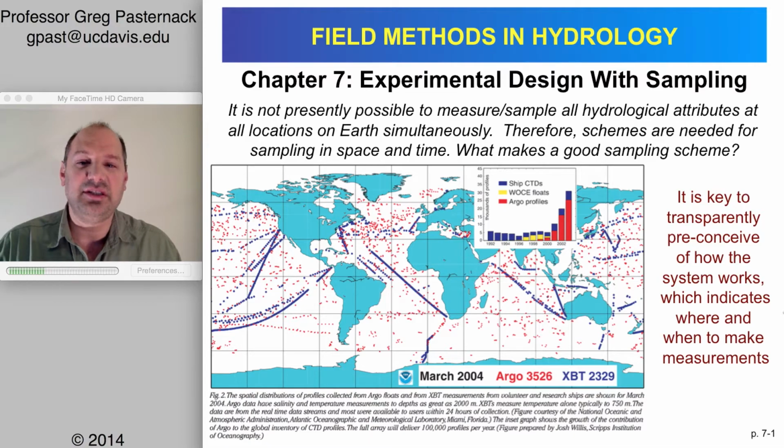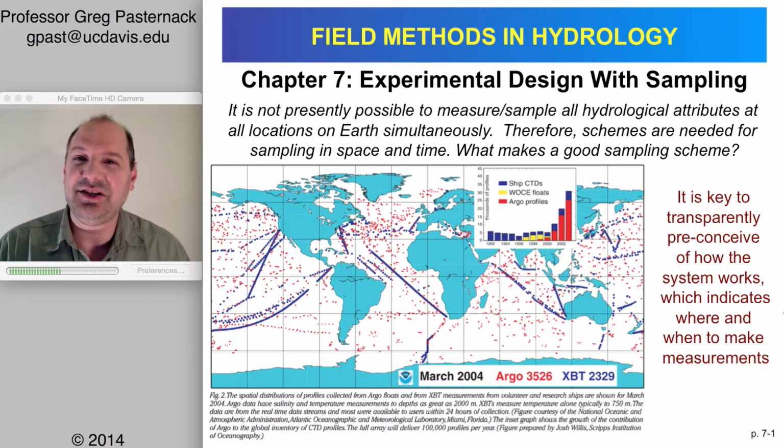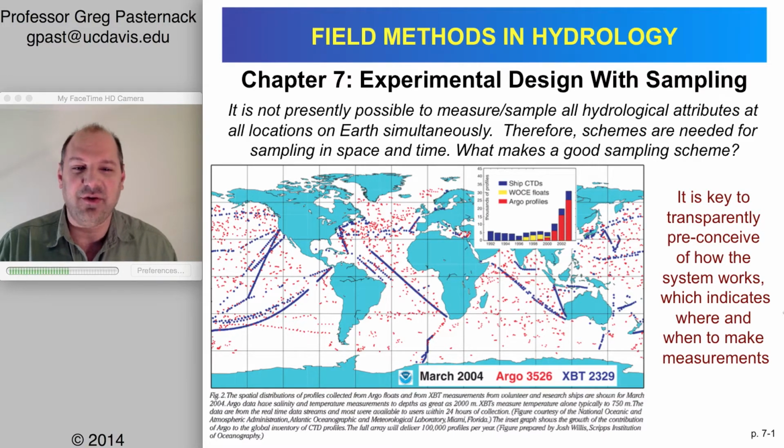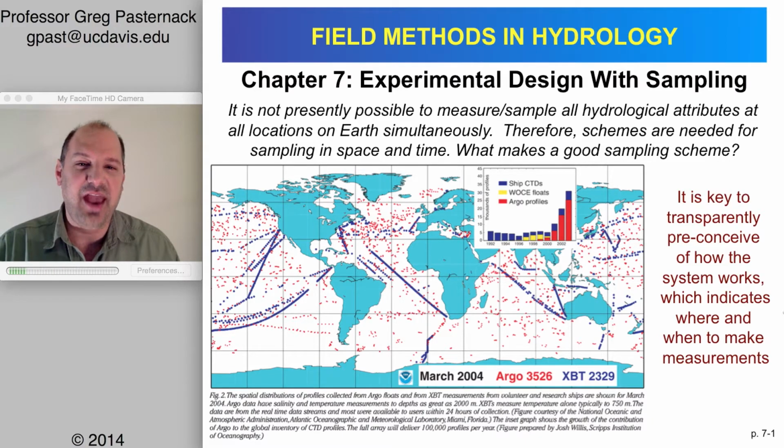So what makes a good sampling scheme? And the image that I'm showing here is from a characterization of all the kinds of sampling that's been done in the ocean that could be used for a particular kind of study. And what you can see, something like the ocean is extremely difficult to sample because it's such a vast area with a lot of remote regions. And you can see there's a lot of random data, there's transects, just opportunistically getting information where you can.